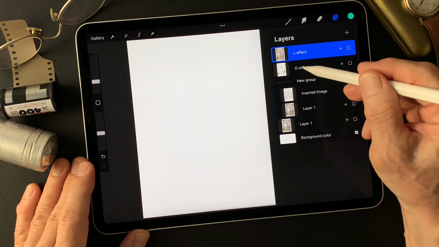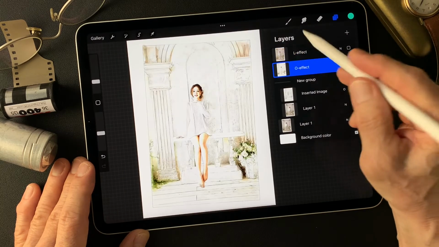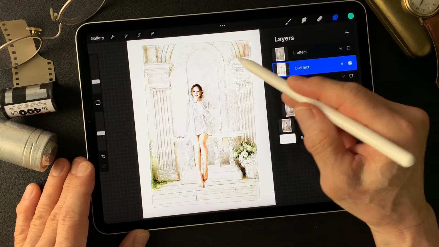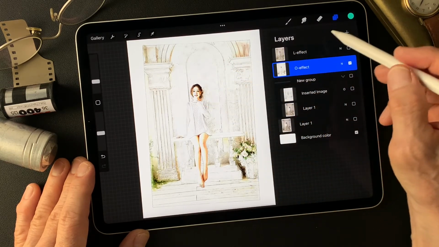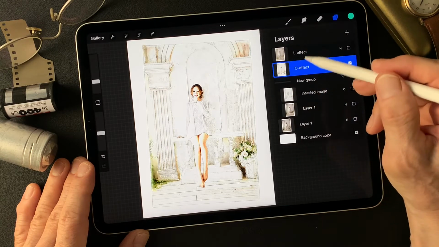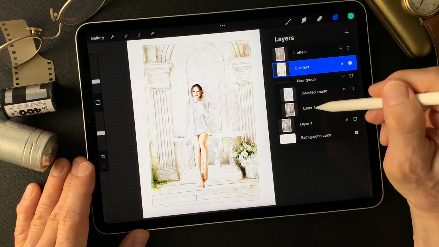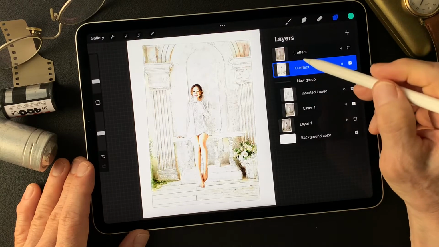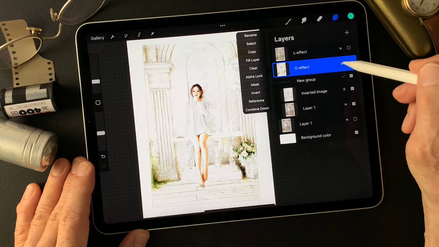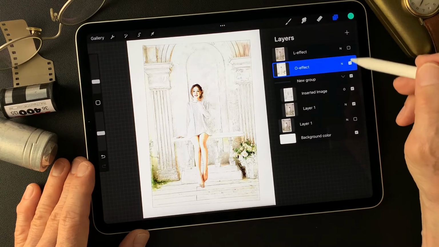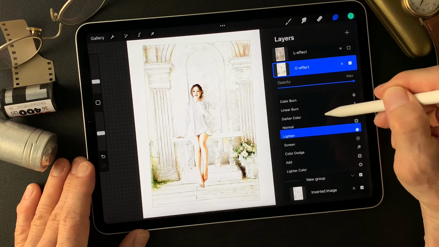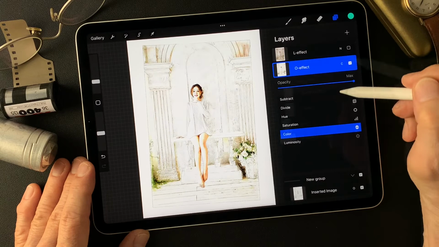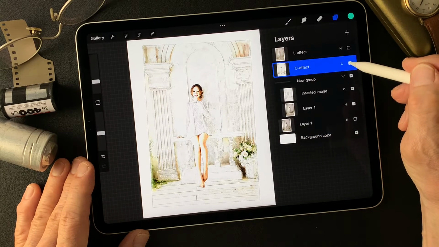Then I want to see the overlay effect. What do you think? Maybe I can use this way, but maybe. Well, turn on the base image now. Then change the overlay effect layer. Change this blend mode, normal to color. Now on and off.